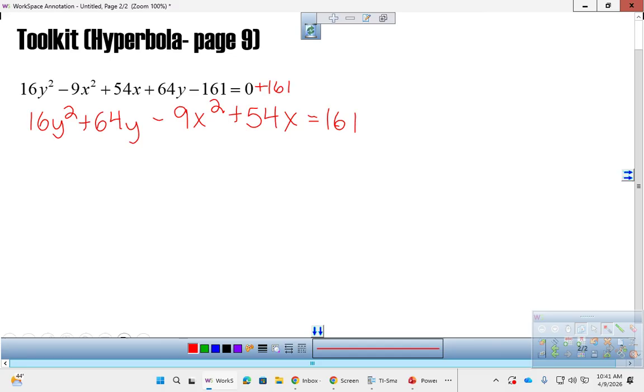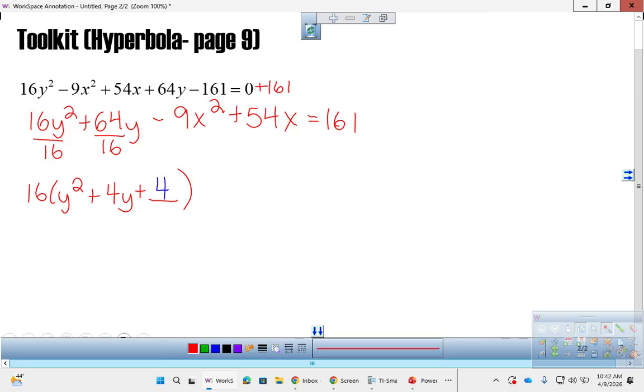We did that for an ellipse. That first step is not any different. All right. Now, I need to complete the square, but in order to complete the square, I need y squared, not 16y squared. So I am going to divide each of these by 16 to factor out the 16. And then I'm going to leave space to complete the square. What's the perfect square that goes in that blank? 4.